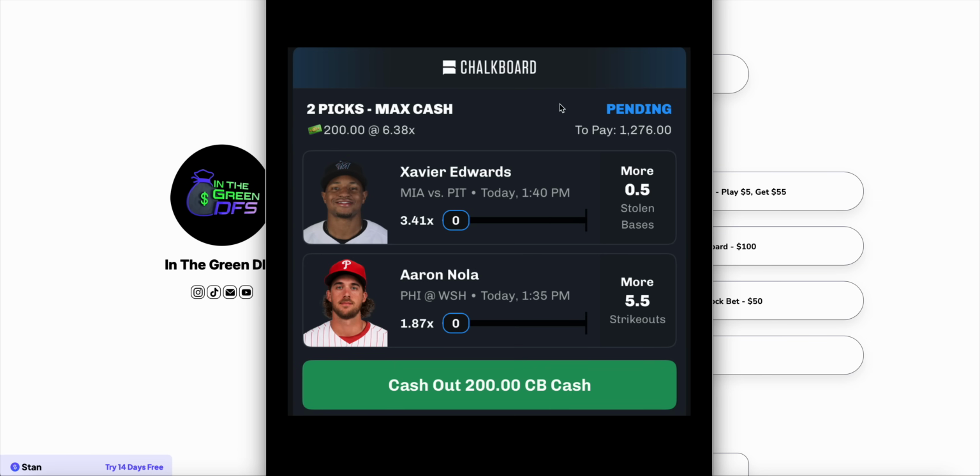So we'll try to show you some of those over the course of the next few days so you guys can kind of get an idea of what we're doing in the MLB Full Season Pass. We're hitting almost every day in MLB so far, which is great for the start of the season. But this is play number 2 today. We're taking Xavier Edwards over 0.5 stolen bases. Just got to steal 1, stole 2 last night. We're taking Aaron Nola over 5.5 strikeouts for this play.